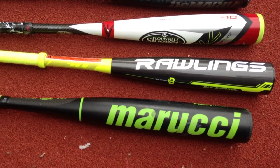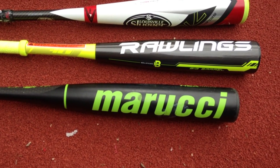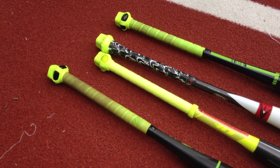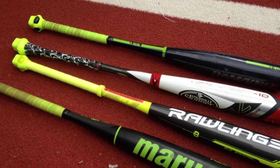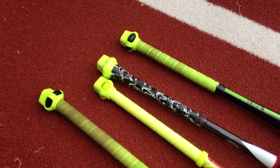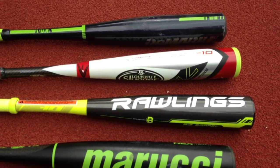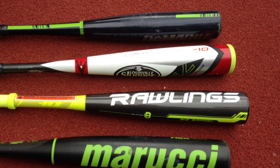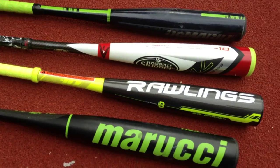The truth is a composite bat will get hotter and hotter until it breaks — it's not supposed to go above 1.15 and not break. That's how those accelerated break-in tests are built. So we have the Zepp Lab sensor, and we're going to hit with these bats. We can control for bat speed using the Zepp Lab sensor — these are all really close to the same swing weight — so the question is what bat hits the ball faster, what trampoline effect moves the ball faster.